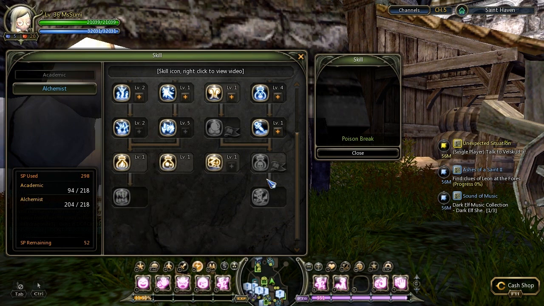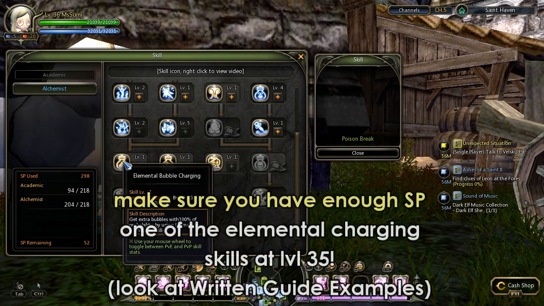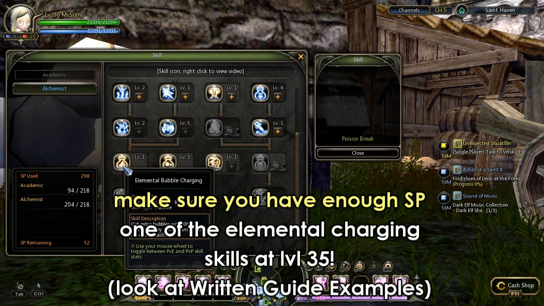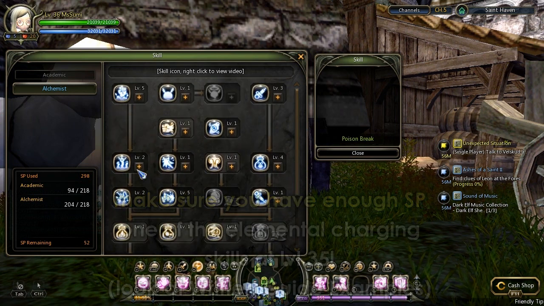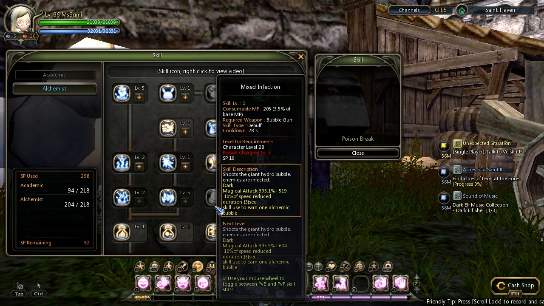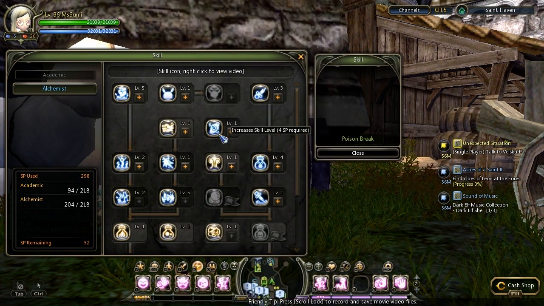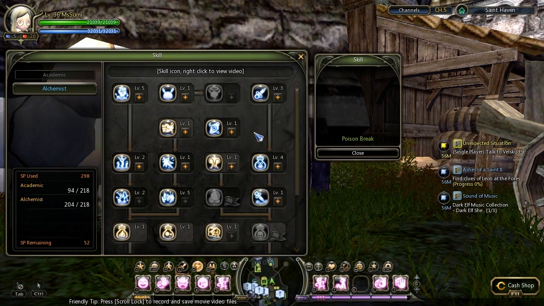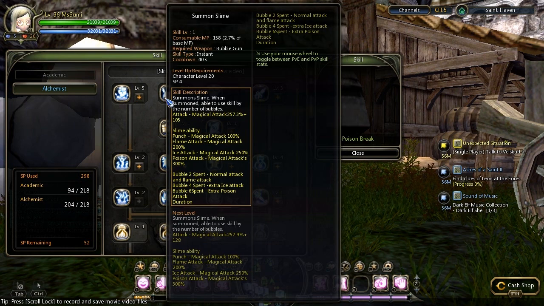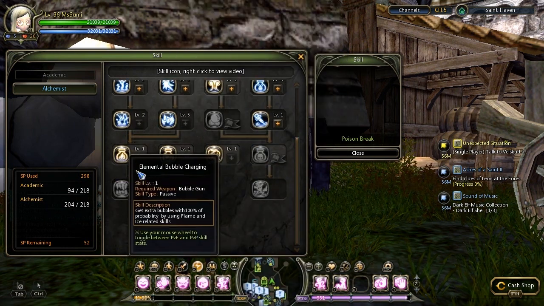And for myself, I made the mistake when I was level 35 of being unable to get this skill, and you'll find it a very tedious task to level further on, because having 2 bubbles per skill when you cast your fire or ice skills actually helps you be able to summon your slime, be able to do your cocktail. But previously, if you don't have this Elemental Bubble Charging skill, you'll find yourself having trouble balancing between should I summon a slime first or should I do cocktail. So now with this buff you don't have to do that.